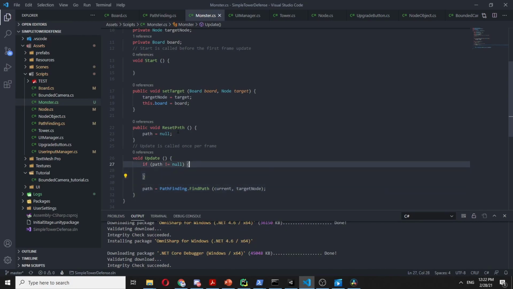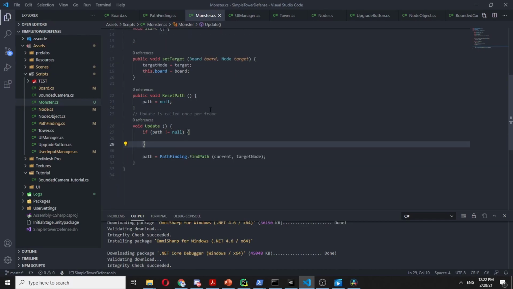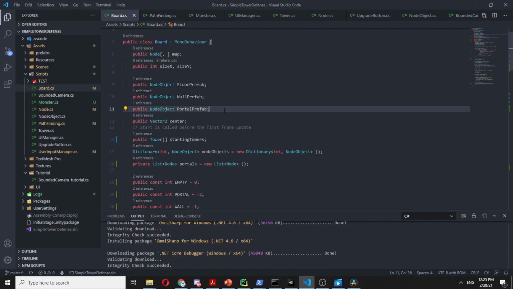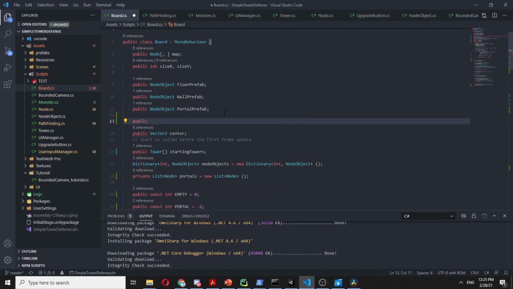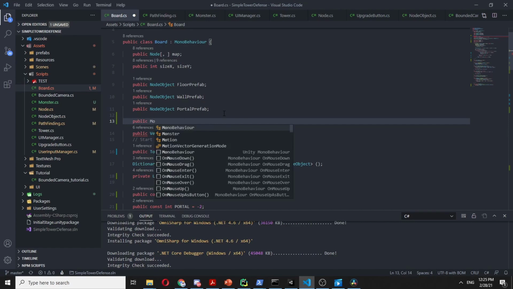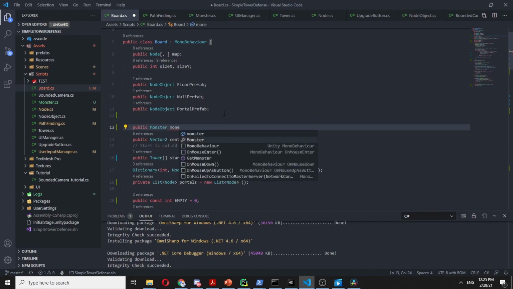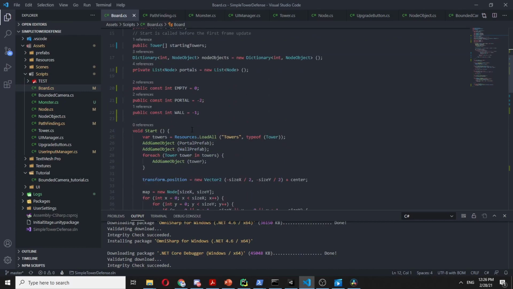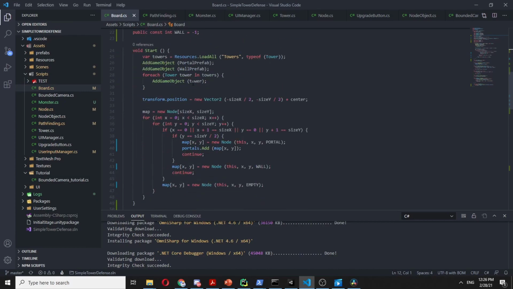For now I want to have a public array of monsters, and we would set something in here and spawn any monster at random.